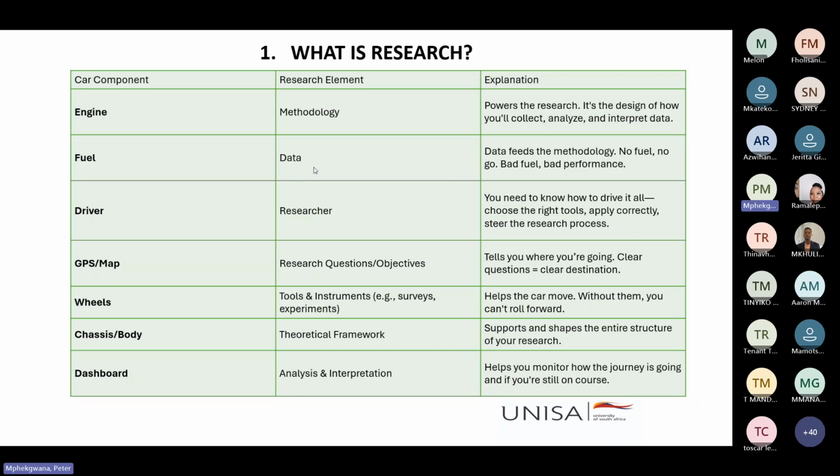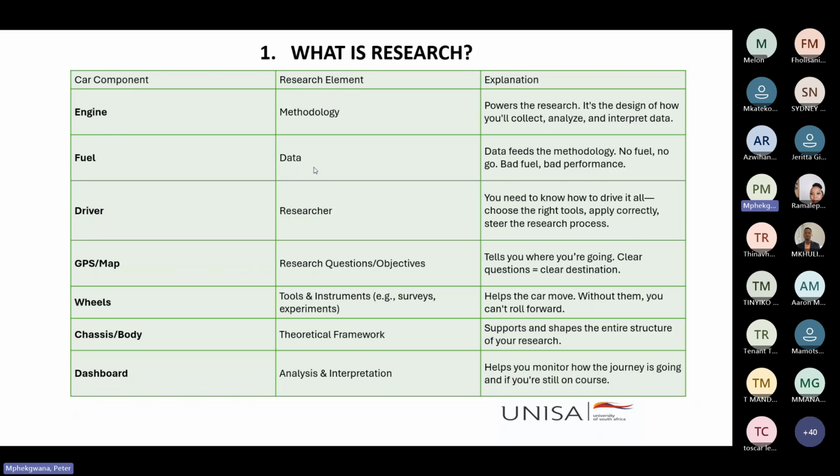Then again, the chassis or the body, we can think of that in terms of the theoretical framework. It supports and shapes the entire structure. So we know that the body of a car supports and shapes the entire structure of your research. So meaning that the entire body will be that theoretical framework. Some studies do have theoretical frameworks. Some studies don't.